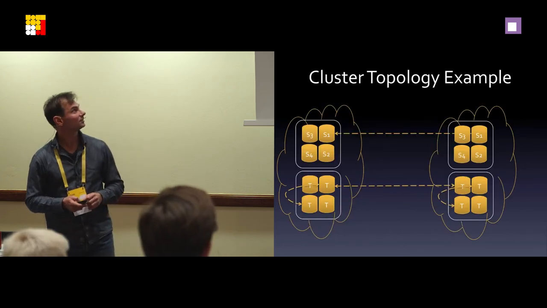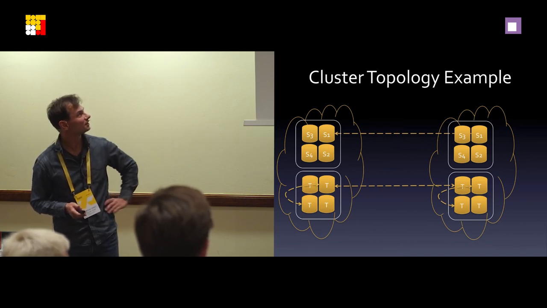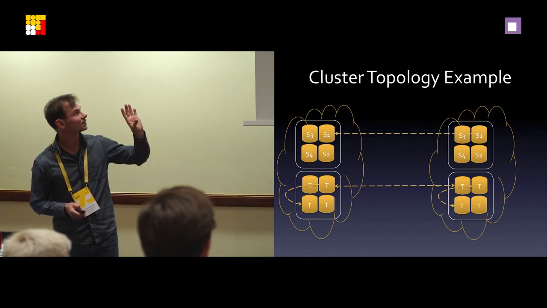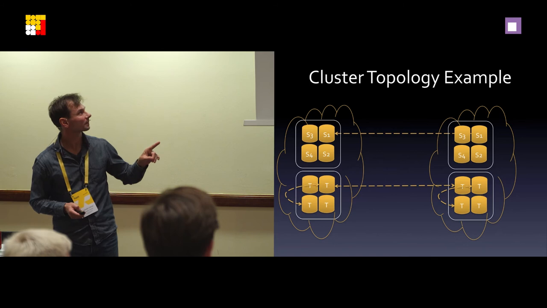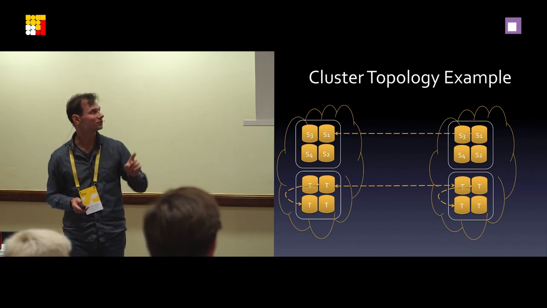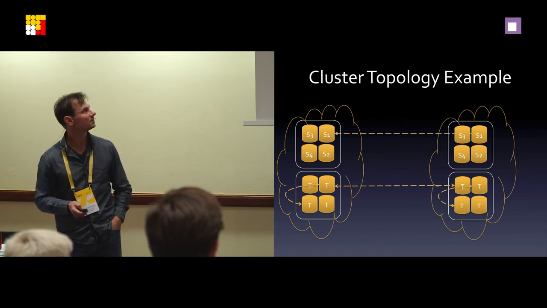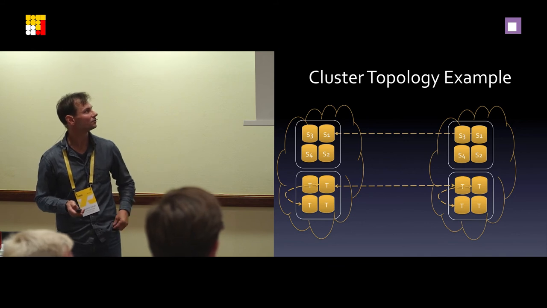Here's an example, it's probably not a very good picture, of two replicas or two data centers. It has one cluster of four shards replicated to another data center. And also it has the data which is named T, which is replicated to every node. So the same copy exists at every server. So you can have the same setup, or you can have all kinds of mixed configuration if you need.